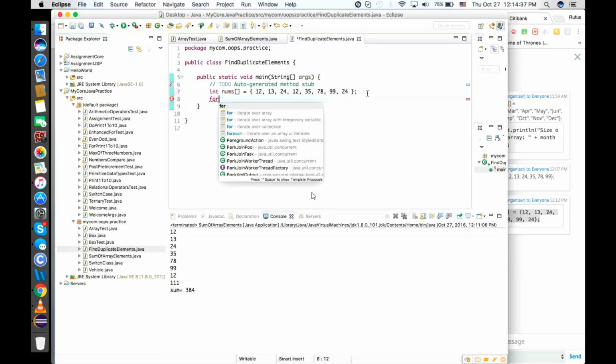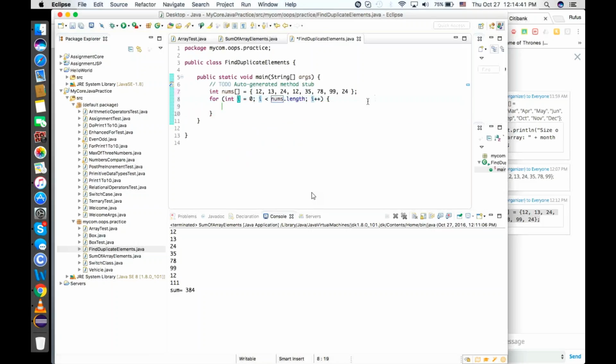Iterate over array. Right, so this is your for loop. Get that very first element into a temporary variable. Say int temp equal to, inside the for loop, at line number 9. Where from do you need to get that?